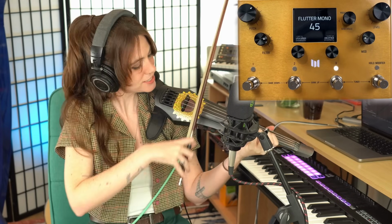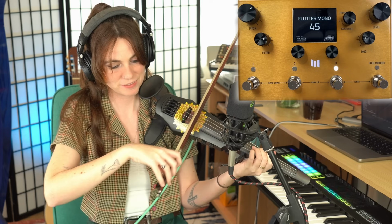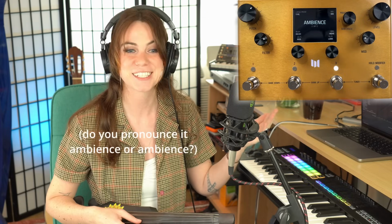This one is one of my favorites. As you're going to hear on this patch, you can do things like mapping LFOs. For instance, this one has an LFO mapped to a square wave mapped to the pitch, which is why it's jumping up and down like that. And you can also hear the onboard reverb and ambiance, which I think sounds amazing. Listen to how smooth that is.